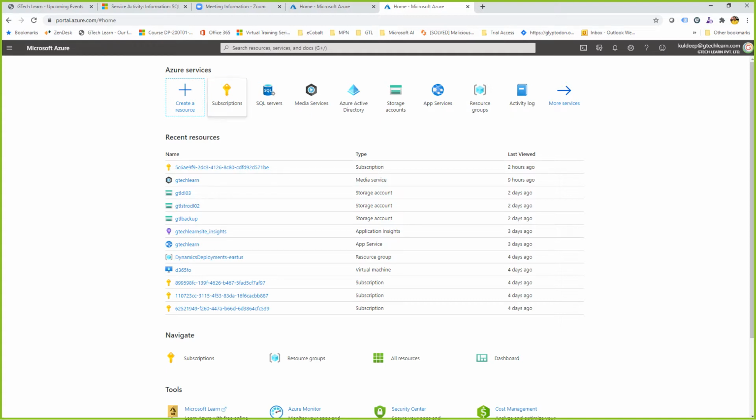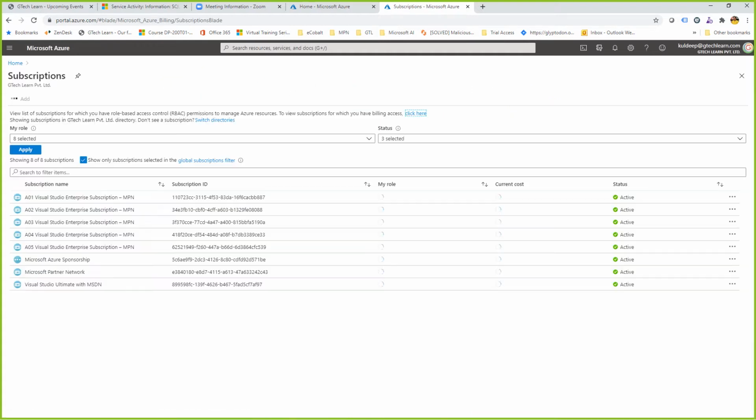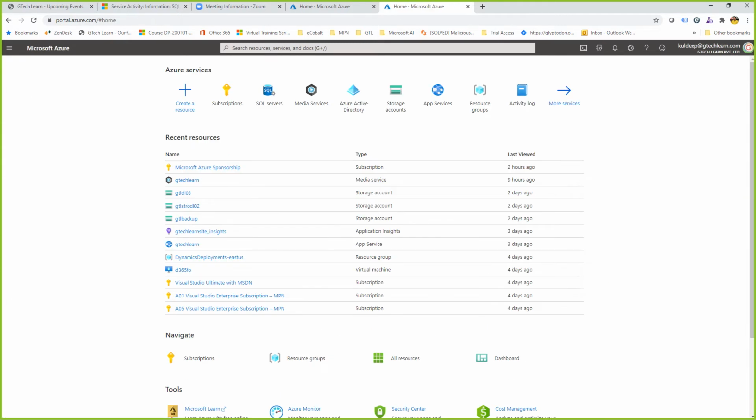In my case, I've got plenty of subscriptions created, and I can use any one of them to deploy my Azure resources, whether it's media, compute, databases, big data, streaming, analysis, plenty of things down the line. So let's start with creating a SQL Azure database server.